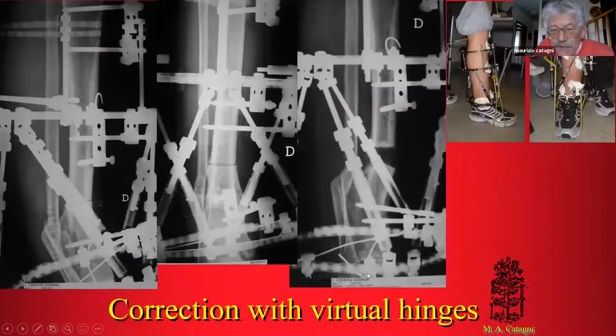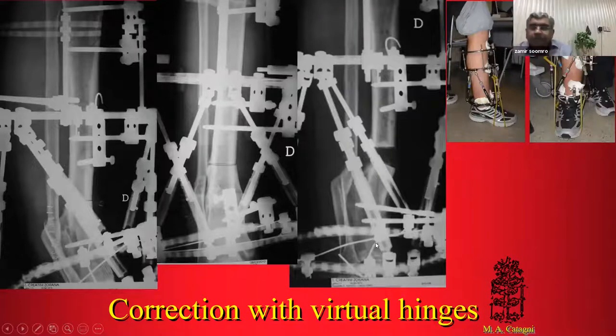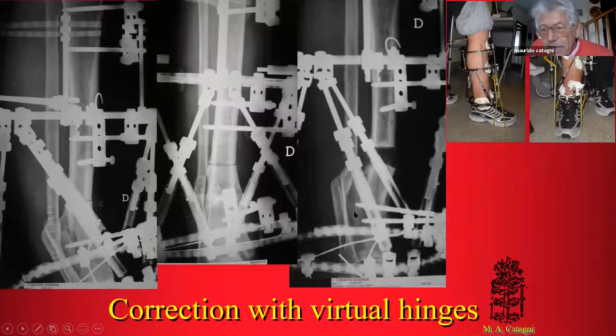You see, in this case, I have one wire for the fibula, and the remaining are half pins. You don't see many wires. How many wires? One here. Frequently, after 20, 30 days from the application of the Ilizarov with only wire, they become loose. There is no way. Or you apply many wires, every ring, minimum three wires. And you know what I do sometimes when I do the foot?